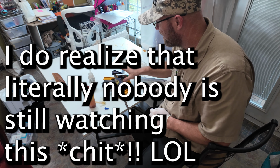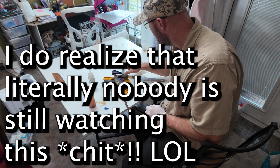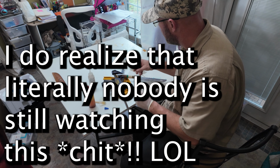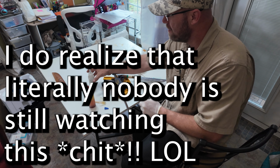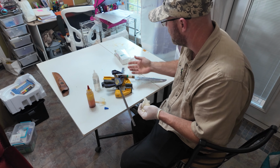Oh, so I ended up deciding to go with a smaller clamp just because the other one was a little bit too big. I wasn't getting a good bite on it the way I wanted it. But again, that's the beauty of this G-Flex. You've got time to do all that kind of stuff if you need to.